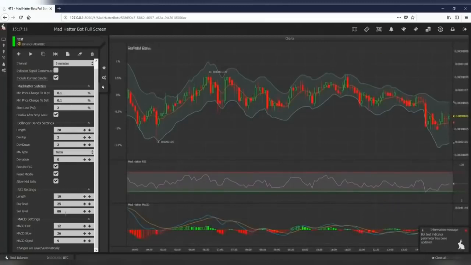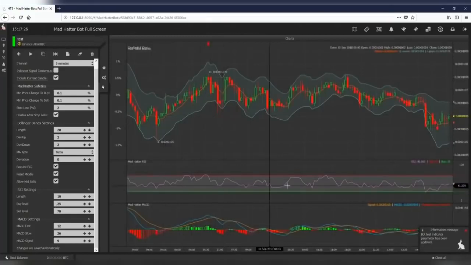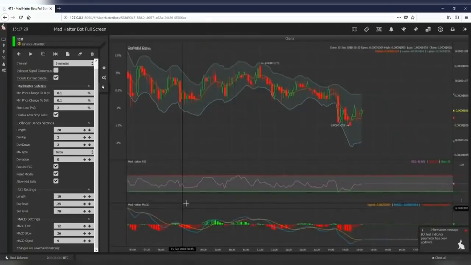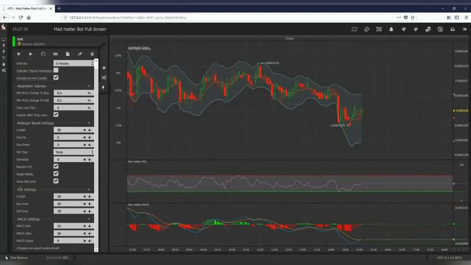Right now I'm creating a really bad Mad Hatter bot for this tutorial. Then we need to bring this down since the red is our sell level, and we just need to get as many of these in there as possible. Now you might not want to do that. You might want to only have it on the spikes. But there you go. We have this really rough RSI, but you can see where we'd probably generate a buy signal here, a sell signal here.